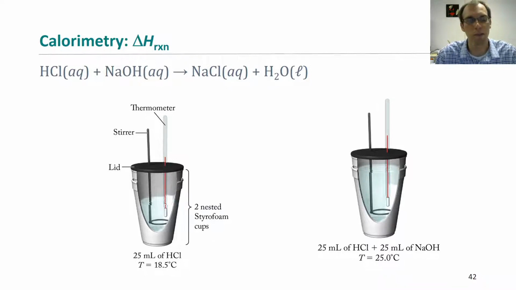So for example, say we want to measure the temperature change caused by this reaction. How much heat is released when hydrochloric acid and sodium hydroxide, an acid and a base, react to form sodium chloride dissolved in water, in liquid? We could imagine having 25 milliliters of HCl, adding in 25 milliliters of sodium hydroxide, putting the lid on, and measuring how much the temperature changed after this process happened. So this would be a very simple sort of calorimeter. Again, what we're going to measure is how much the temperature of our water changed, and that can tell us how much heat was released.